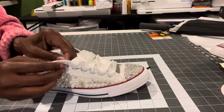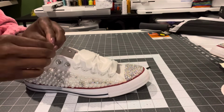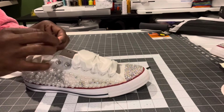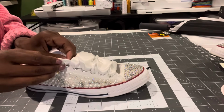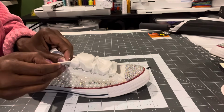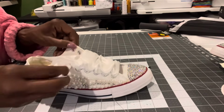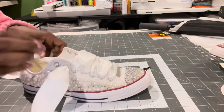So next time I'm going to do a yard and a half so I can tie it. And for the little kids, I will make sure I make it long enough, because I know you want to have your kids tie their shoes. They won't flop off, but we grown folks, we don't gotta really tie our shoe. Okay, so I did that.